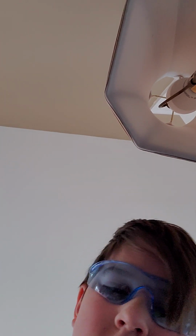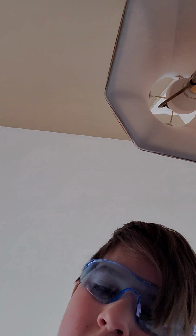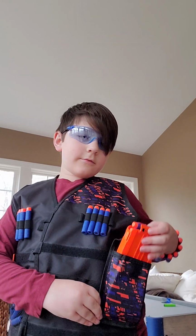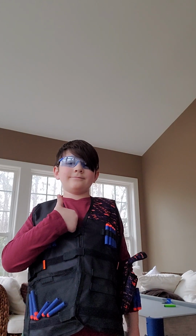Okay, you see me in my full whip. Let me stand you guys up. I'll stand you up on the Nerf target. So we have a knockoff Nerf tactical vest. It has a 6 dart mag and lots of darts.